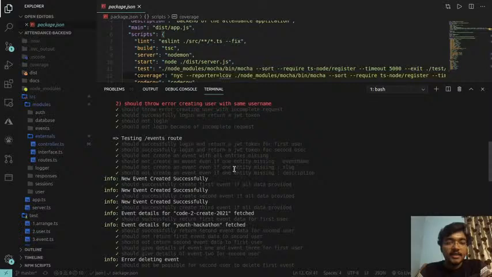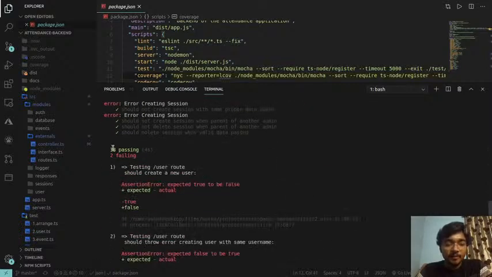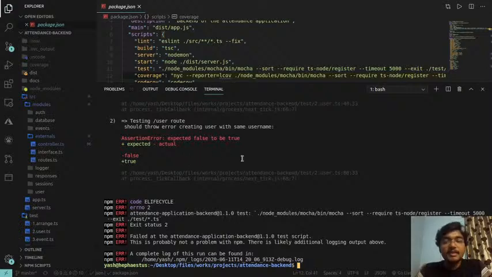Now this particular test has ensured me that okay, all these things are working fine, but 38 of them were passing and 2 failing. Now that's an issue for us. But what we'll do is we will not fix those. The reason is I'll be pushing this code to the repository and see how the lint and see how the CI services work for us. For instance, I am a contributor in some particular project, and I am very notorious.